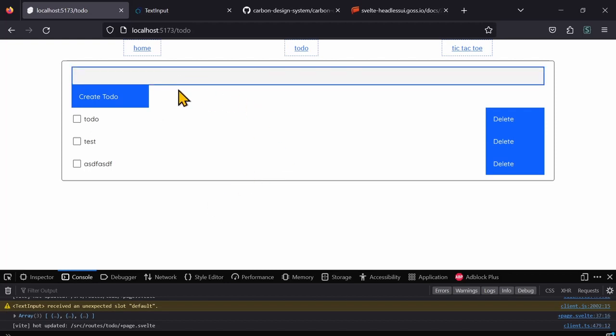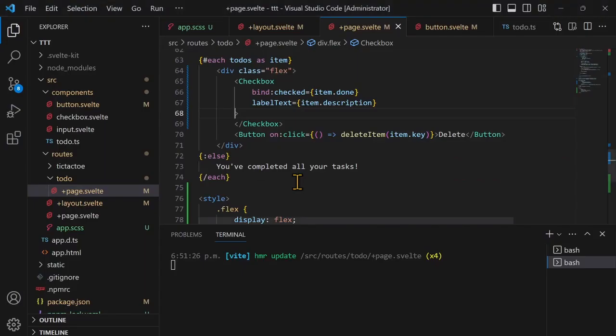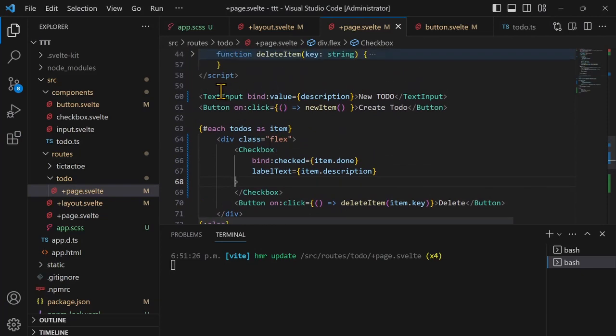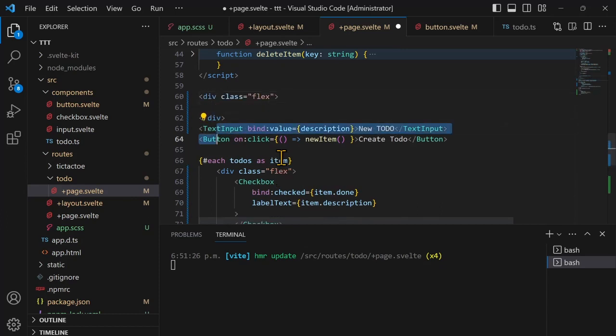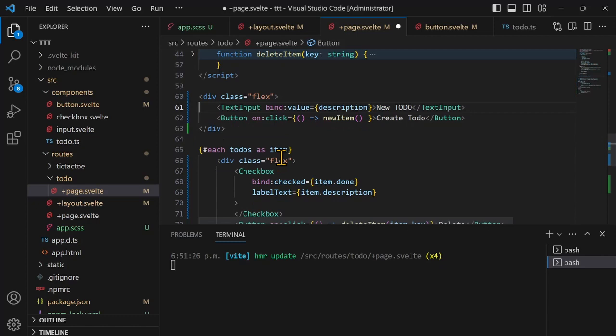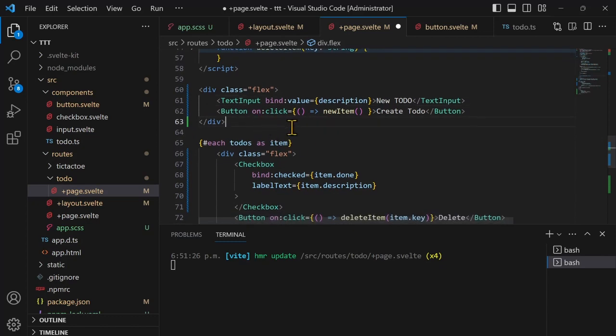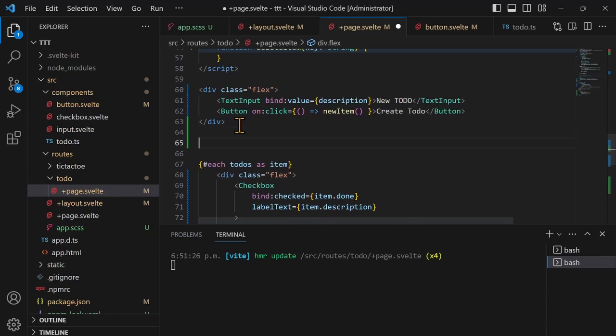I also want to move this onto the same line, so I'm going to do that now. Here, you just put this in a dot flex. I'm not sure if you guys have the same capability. I can do a dot, and it says emit abbreviations, and then I can type the class name and hit enter.